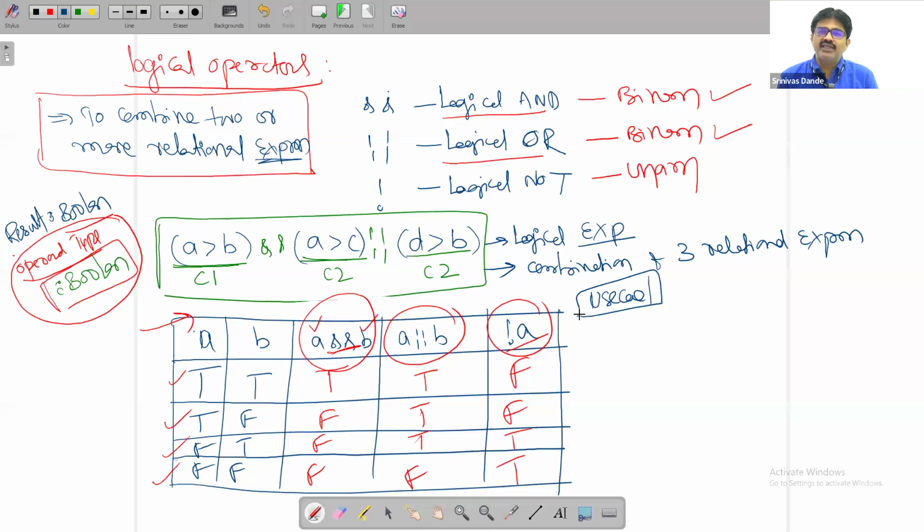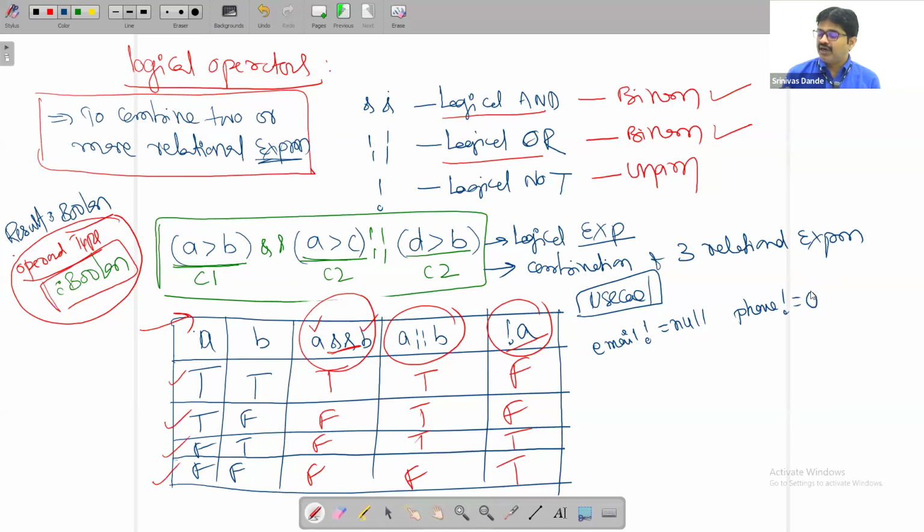Customer must provide the email ID. Customer must provide the phone number. Suppose to store the email ID, I am declaring an email variable. So what do I have to check now? Email not equals to null and phone not equals to 0.